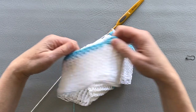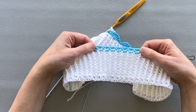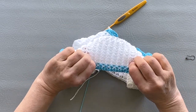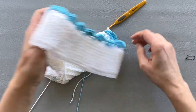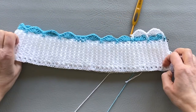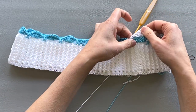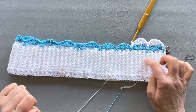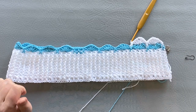I will do my other panel here and then the back again with my stretchy front post, back post stitches, okay? And I will make several rows above each other. And when I'm done, I will show you what we will be doing about the ribbing above.